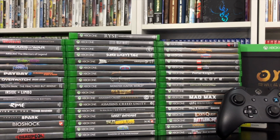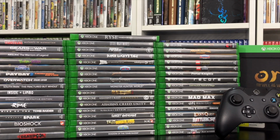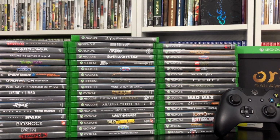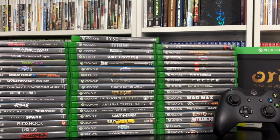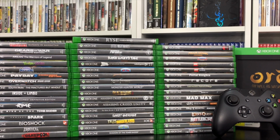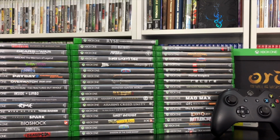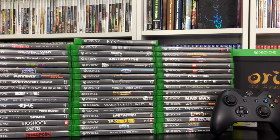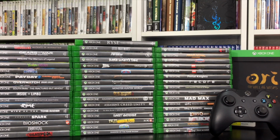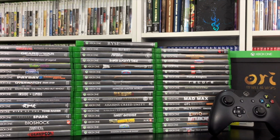There is a lot of great exclusive games on there. I do like it. It is kind of like my backup system compared to the PlayStation 4. There is so much more storage space on the Xbox One, and it could take an external hard drive. When it was released, it wasn't until years later that Sony would actually allow you to hook up an external hard drive to save games onto, and that was one of the things I really liked about the Xbox One. I was able to do all that sort of stuff, but it was a great system.